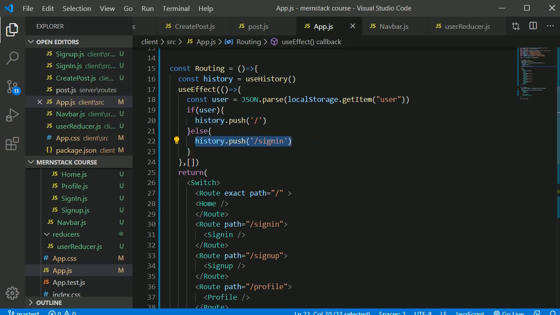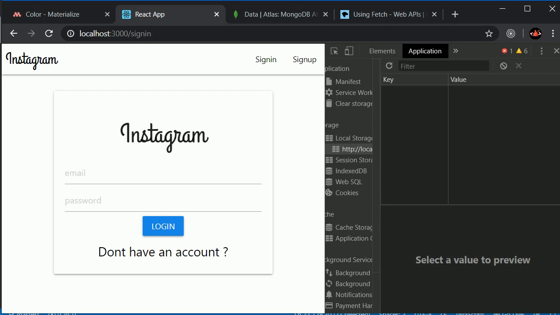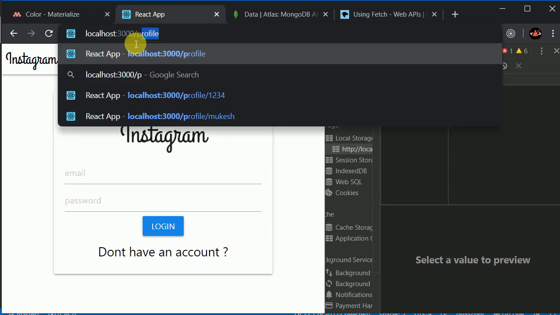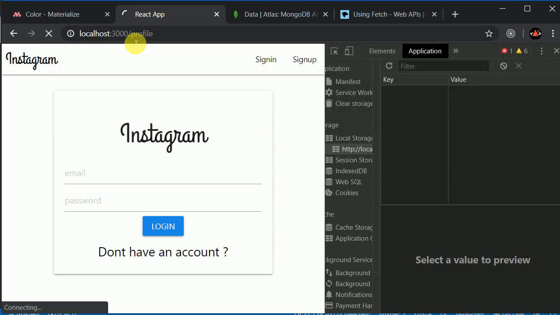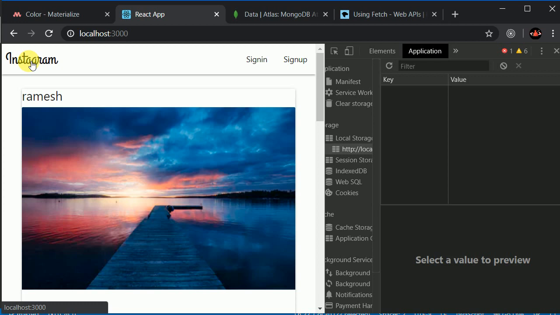If the user is not logged in, then he cannot access the profile in any way, even if he knows the route. But here we can see that if we click on this home, somehow we are able to access the home screen. This is because React changes the content dynamically without refreshing the page. That is why this is happening.